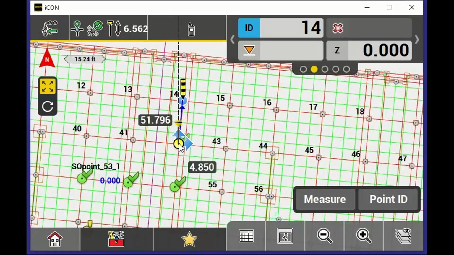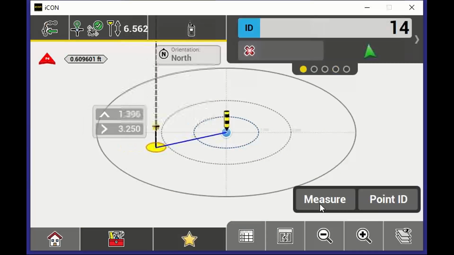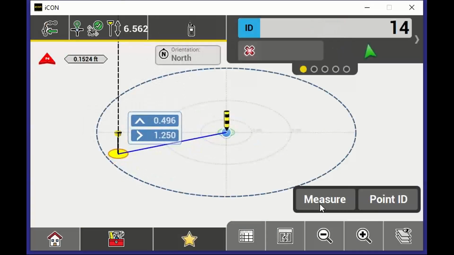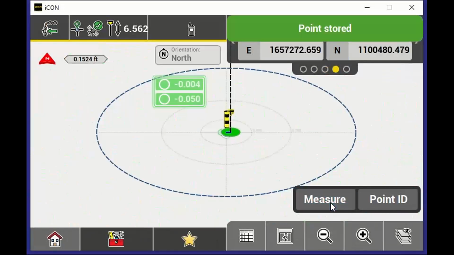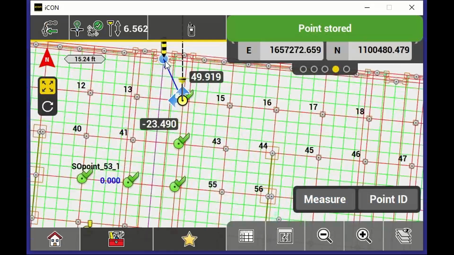Anyhow, the next from the list or the nearest from the list is handy because it just keeps going through the stuff there. So you ain't got to click on any points, any of that. As soon as you stake one out and hit measure on it, once you get it dialed in, it just leapfrogs to the next one that's closest to you. Of course, I got 2 on top of each other here. That's why it keeps going to the same one. And then it'll jump over to that one.